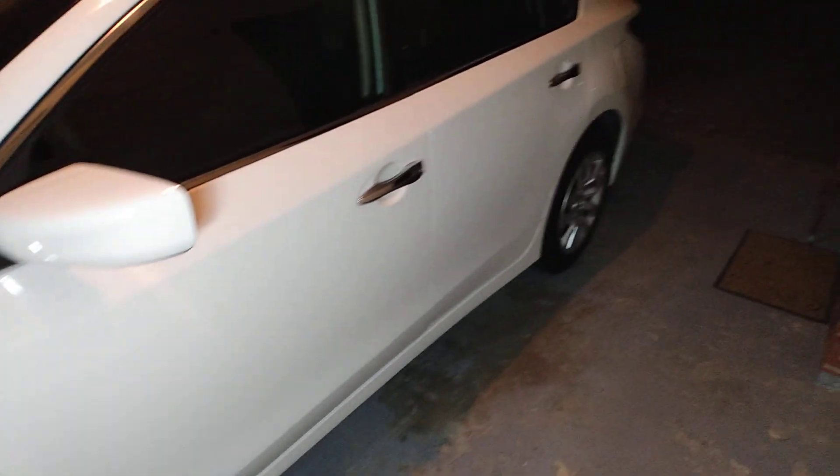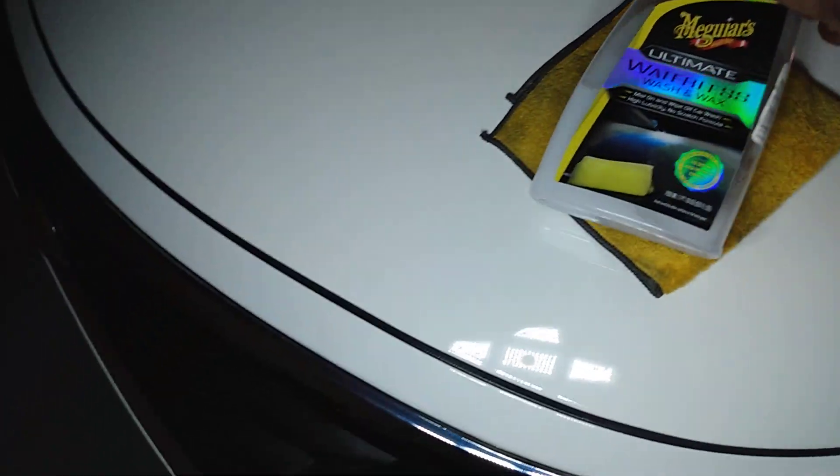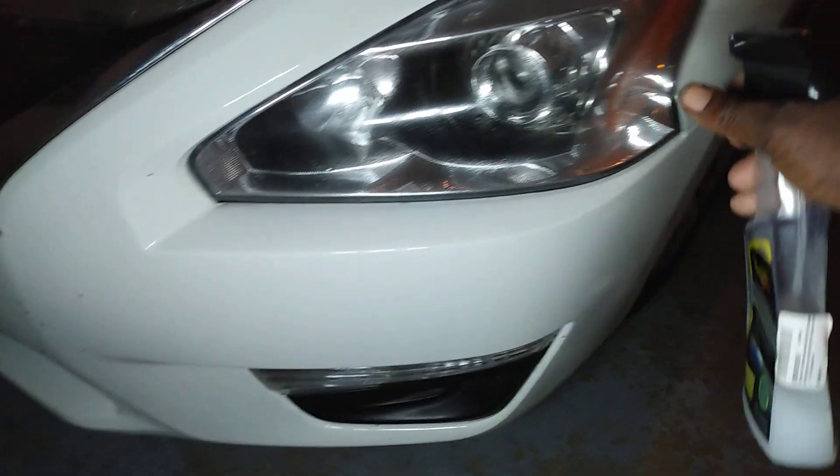Coming back to the channel y'all. In this video I'm showing you guys what I use to wipe my whole entire car down. This is the Meguiar's Ultimate Waterless Wash. I use this to keep my front end sleek. I'll show you guys how easy this stuff removes bugs. You can see the bug guts, and I love this because at the same time it's waxing my vehicle too. It's got wax protection in here — shake it up real good.